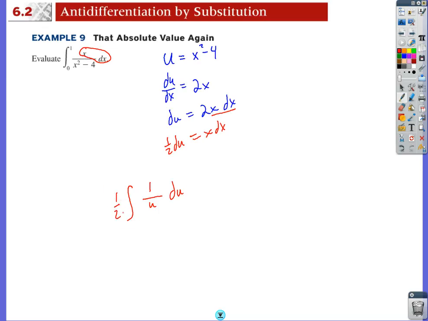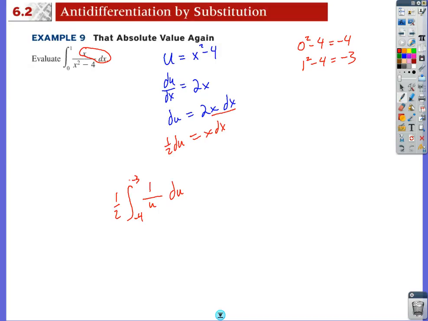Put my limits of integration in there. I plug 0 in there. So the first one is 0 squared minus 4, which is equal to -4, and that goes there. And then I do 1 squared minus 4, which is equal to -3, which goes here. And then, always when you do this, the one check you want to do is, do I have the smaller number on the bottom and the larger number on top? Because if not, you're going to have to flip them and take the negative. But in this case, we're good. Everything adds up, the smallest number's on the bottom.